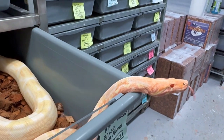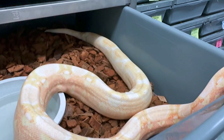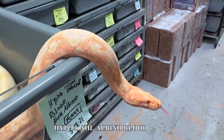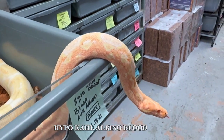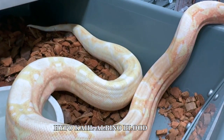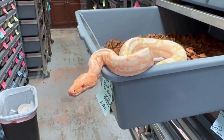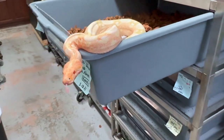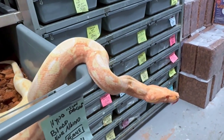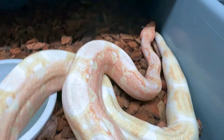Here's my sun dragon — this is hypo albino blood, the Cole line albino. We've grown this female up; we've had her for a couple of years now. She's a 2021, so she's about two and a half years old. She's not going to be ready to breed this year — maybe next year. She keeps eating really well, she might do it. She's definitely a good eater. Usually in winter I give the females at least a little bit of time off from eating, like they would normally get in the wild, and then feed them really heavily over the summer. So we cycle feed them essentially. I don't cycle feed the babies, but I cycle feed the sub-adults and the adults.